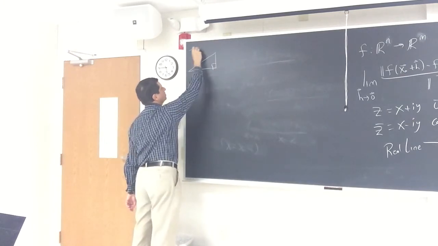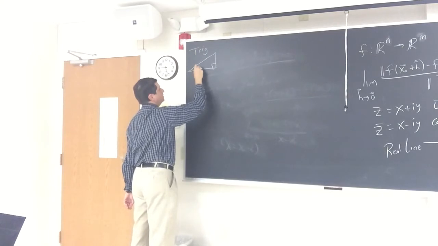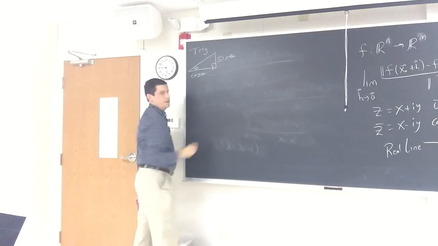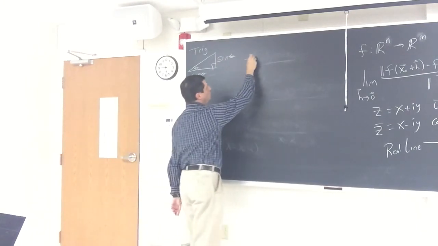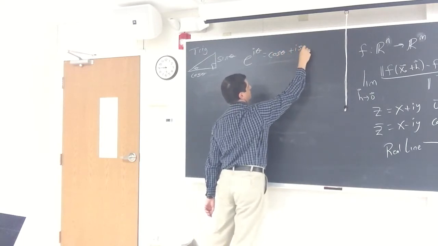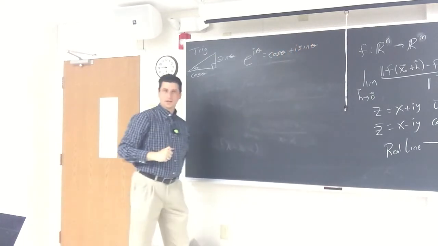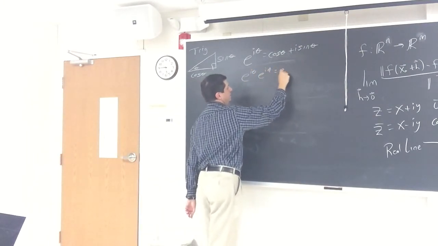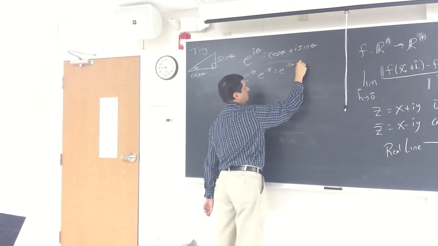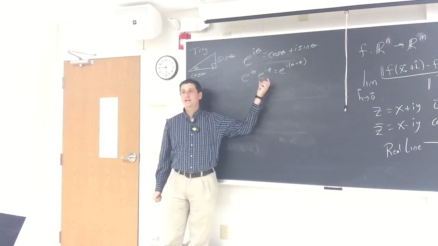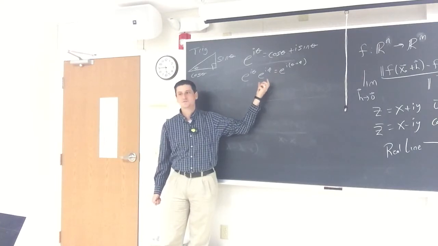So just as a quick review, if this is theta, this is cosine theta, this is sine theta. I will assume we know e to the i theta is cosine theta plus i sine theta. I will assume we know e to the i theta, e to the i phi is e to the i theta plus phi. This is actually a result that needs to be proved. Notationally, it is highly suggestive that this is true. If this is false, this is bad notation.